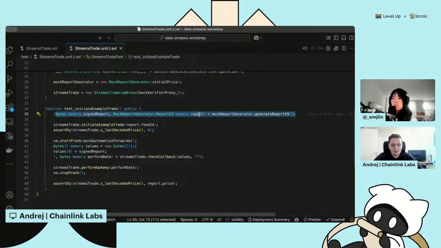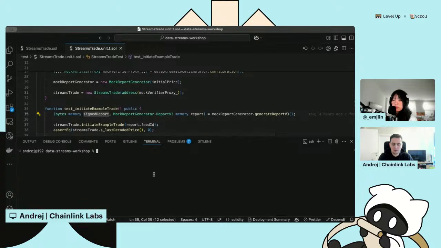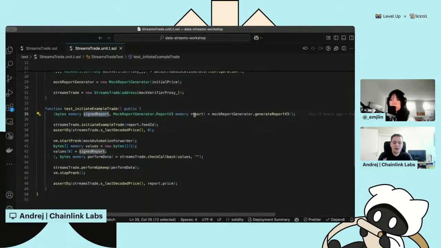It will return the signed report, which is that bytes data, the thing we saw in the terminal with Rust, for example, and also the actual report struct, v3 or v4, depending on the function signature, so that I can actually see the generated mock report.